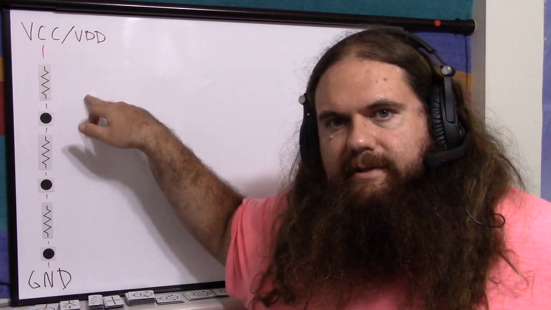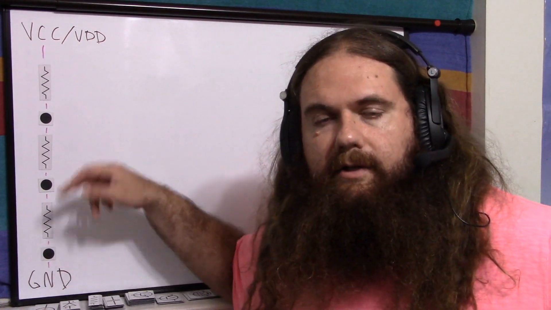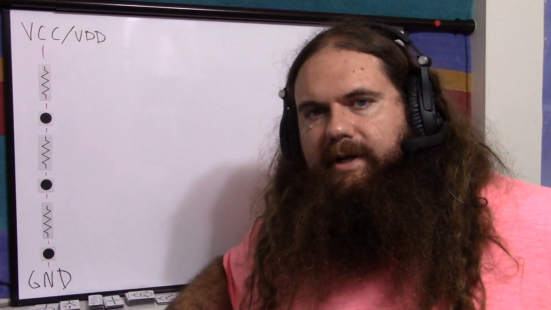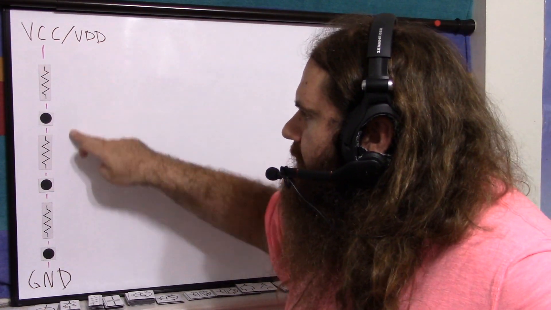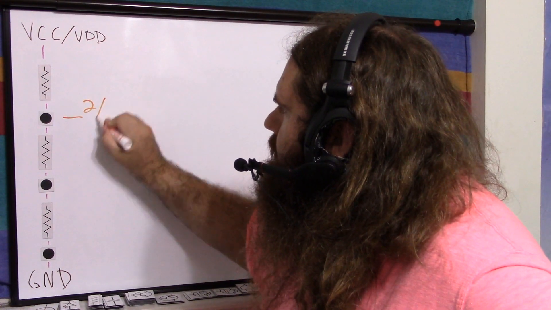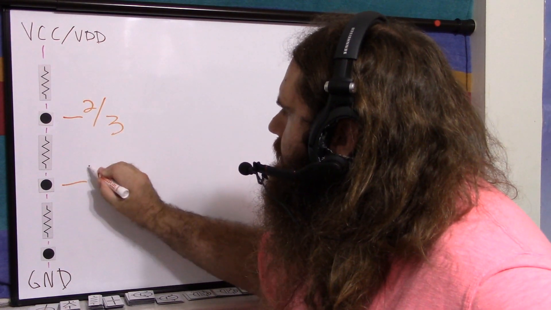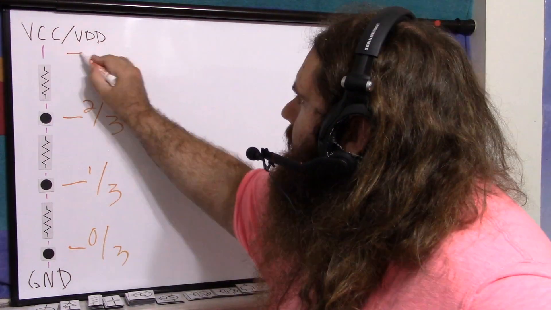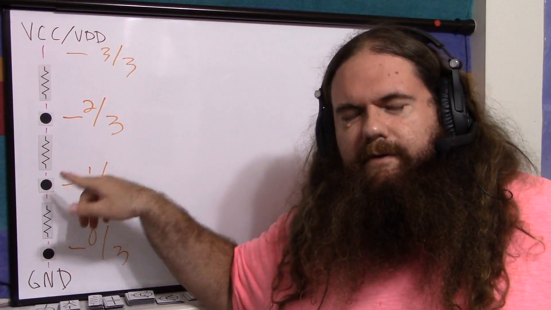If you're using MOSFETs in the chip, this is going to be much higher, like 100k each. But the point is, all three of them are exactly the same value, which means it's just a voltage divider. And so here you have two-thirds of the voltage and here you have one-third of the voltage because here is zero-thirds and here is three-thirds. So that's the start of the chip - it just has a voltage divider right there.